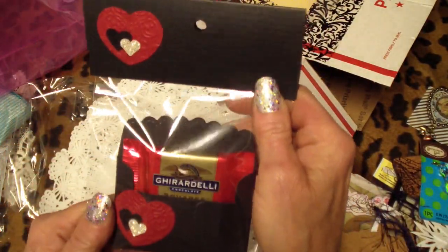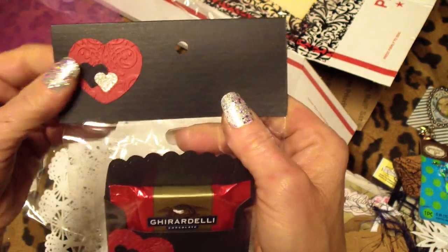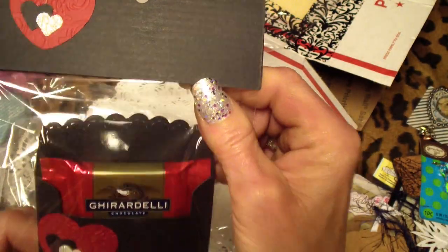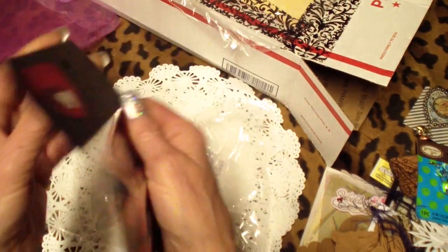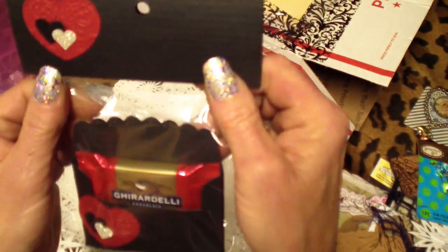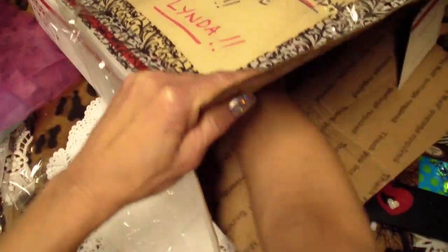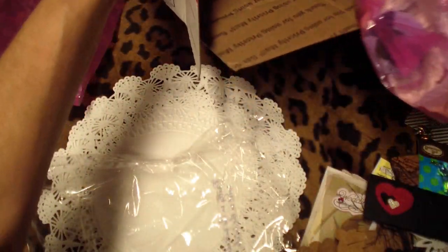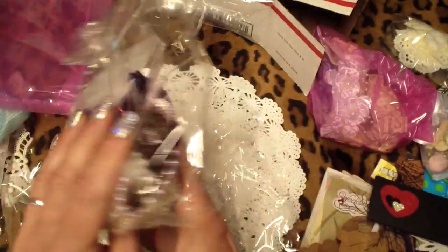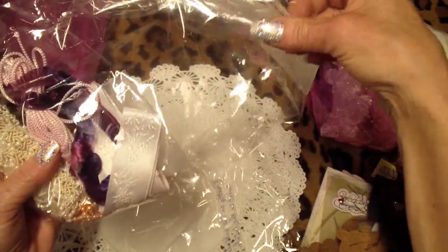And look at this. This is so cute with the matching little bag and everything. How awesome. Must have a die cut thing and embossing folder to do that. That's really neat. Let me see. It's got a little candy bar in there. It's like a little envelope. Oh, I love it. How sweet. Wonder if you have a Cricut or how you cut those out. That's so nice. I don't even want to open it. Thank you. Okay. Oh my God. There's more in here. Wow. Oh my God. Look at this. Ooh. Beautiful. I see some gorgeous stuff in here.